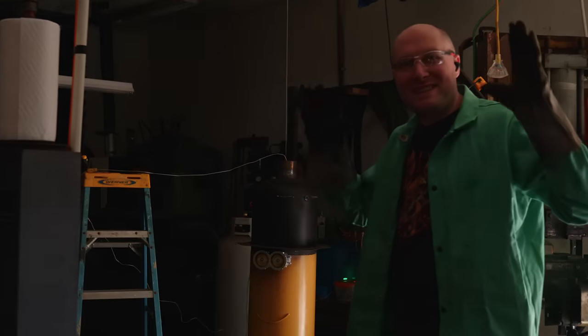Okay, here we go. This is the third and final part of the normalization cycle. We're gonna bring it out. It's been soaking at 1400 degrees. It's nice and dark in here. Let's see how this looks. Go, Dad.